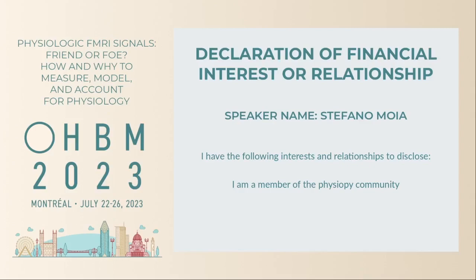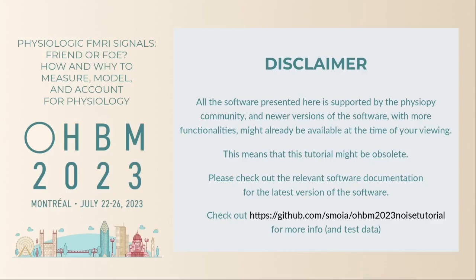I have something to disclose, and that is that I am a member of the PhysiOpi community. I'm disclosing this because all of the software presented here is supported by the PhysiOpi community, which means that I might be biased towards it, but it also means that there might be newer versions of this software, supported by a full community, available with more functionalities or some differences from what I'm presenting here. And this might be already happening by the time you are looking at this video. This means that this tutorial is possibly obsolete, hopefully. Sorry about that, but we're trying to do the best that we can, both with the latest software in these tutorials and with the PhysiOpi community itself, to maintain better software.